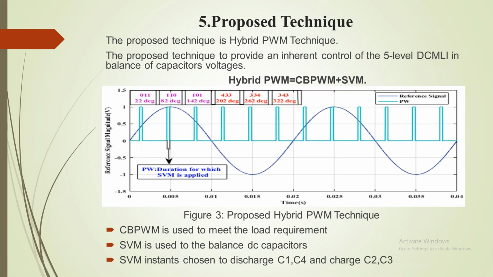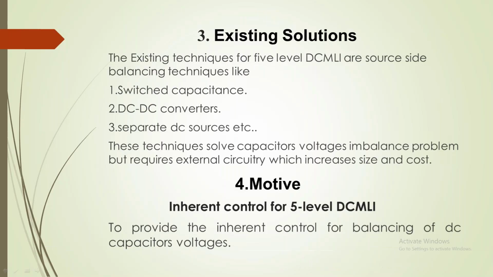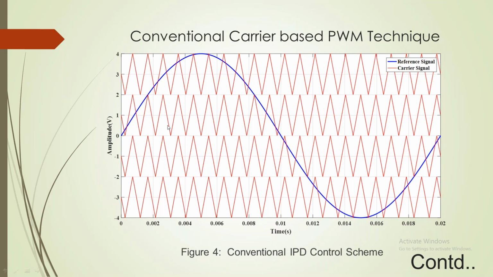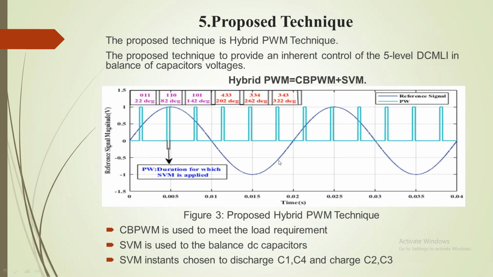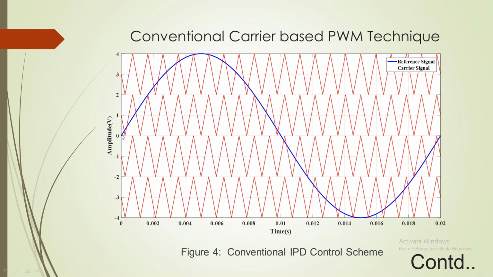So to do that, we have taken the conventional sine PWM technique itself. This is the conventional sine PWM technique, right? The level shifted carriers are compared with the sine, and the switching is decided for the switches. I think most of you know it. The conventional sine PWM technique is used to supply the load and take care of its requirements. If the load needs extra power or higher voltages, the reference magnitude is increased or decreased, and thereby the load requirements are met.